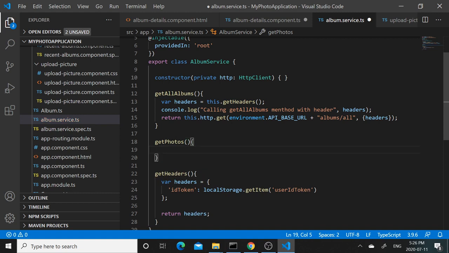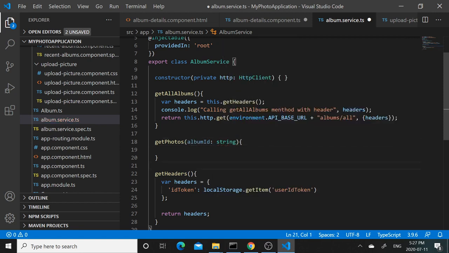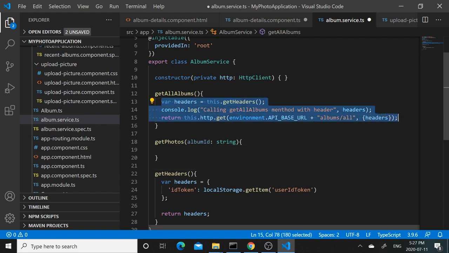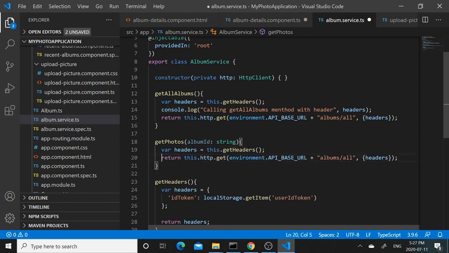The parameter for this will be albumId, and the functionality within this method should be very similar to getting all the albums. It's just that the path will be different.